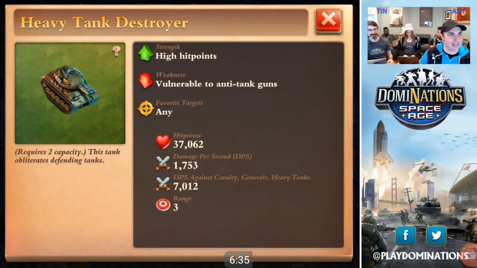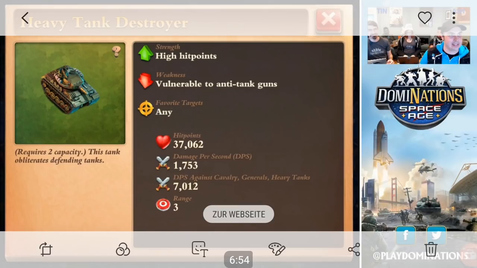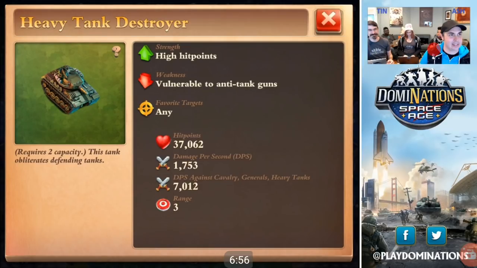But next we have the Heavy Tank Destroyer, and that's pretty interesting because the tank destroyers from the Atomic Age already were and still are in the Cold War Age very, very popular because most players are playing them. Most obviously, at least in my case, because of the favorite targets characteristic of any. So they are not only going for defense buildings, they are killing all buildings within the range, what makes them very, very useful. And I also think this Heavy Tank Destroyer will be pretty popular among us players.